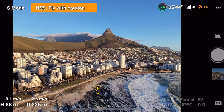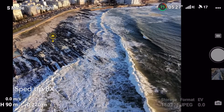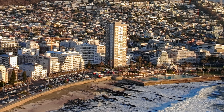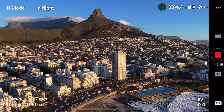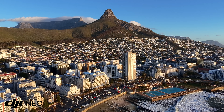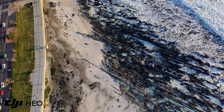So we can only shoot in JPEG. Let's try and do a little pano. This is a JPEG straight from the camera and it actually looks pretty good. If you zoom in, you will see that the quality isn't as good as what you get from a more expensive DJI drone. I manually shot this panorama and then stitched it together in Lightroom, and I think it looks pretty awesome. And we're at about 50% battery now — I think we've been flying for about 4 minutes, which is not too bad because I've really been pushing this thing basically in sport mode the entire time.